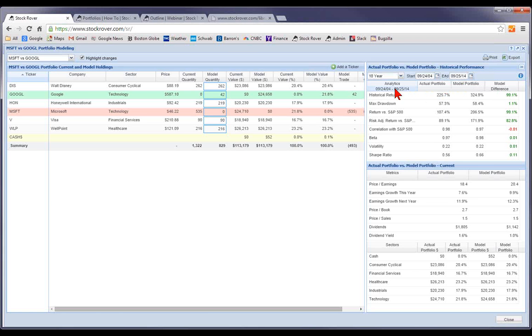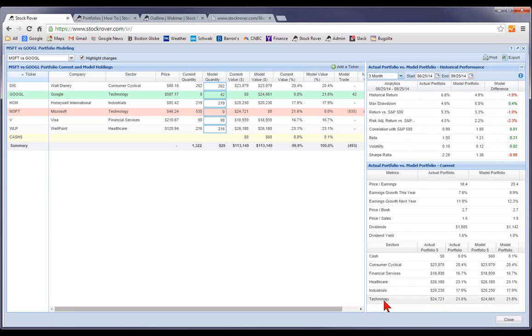There's no guarantee that the future performance will match that, but it does give you an idea of how the performance changed over different periods with your proposed trades versus the actual. So, for example, if we look at the 3 month period, Microsoft's been doing very well lately. We see that if we were to own Google rather than Microsoft 3 months ago, it actually would have had a negative impact in that period of 1.9% on the portfolio.